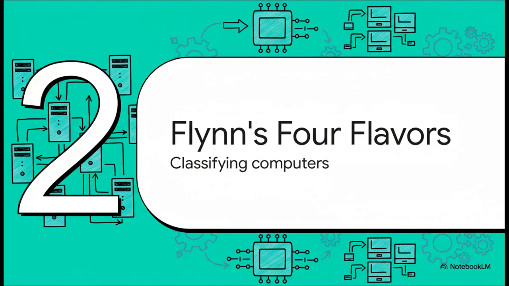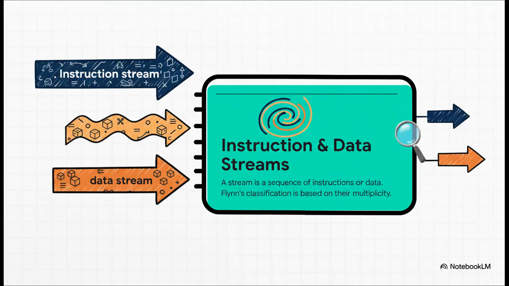So we know we want to build these parallel computers, but how do we even start to talk about all the different kinds? Well, way back in 1972, a computer architect named Michael Flynn came up with this really elegant classification system. And believe it or not, we still use it today to make sense of the fundamental blueprints. Now, to really get Flynn's system, you got to understand two key ideas, which are shown perfectly here.